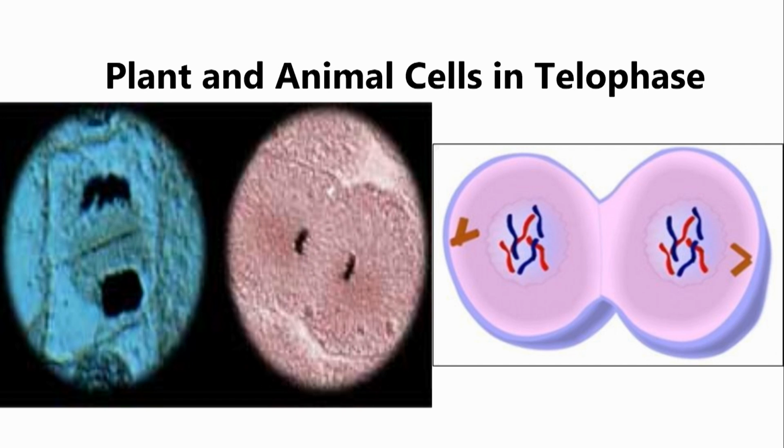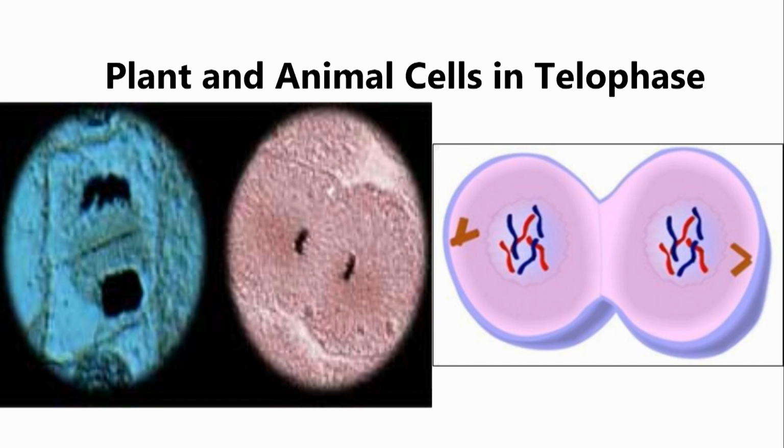So telophase is the reverse of prophase. Remember, in prophase, the nucleus disappeared, the centrioles moved to opposite poles, and the chromatin condensed into chromosomes. All of that gets reversed in this phase. Once the cell starts to look like it's actually two separate cells, those things get reversed.